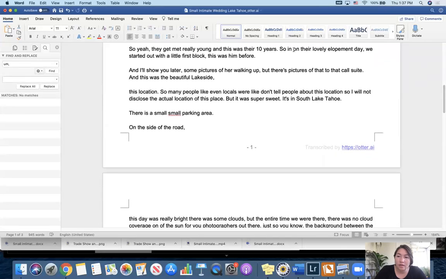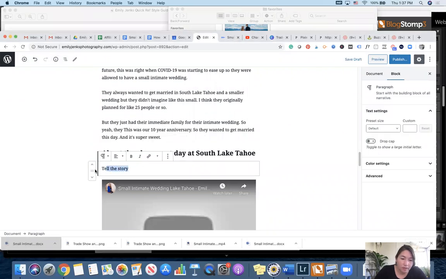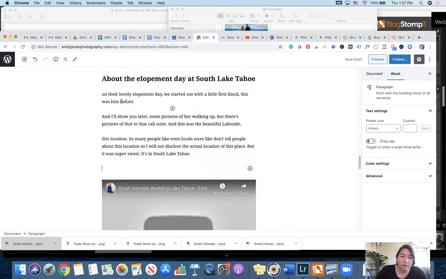So on their lovely elopement day, okay, I guess I didn't really go over their family, so I'm going to start out with their first look. On their lovely elopement day, we start out with a little first look.